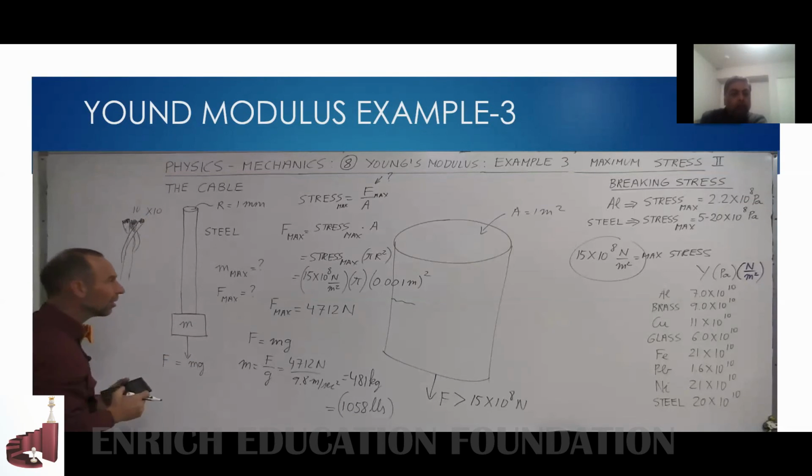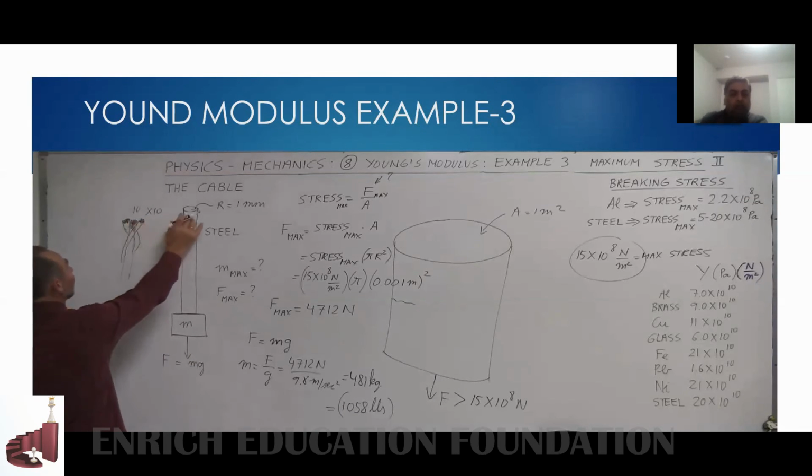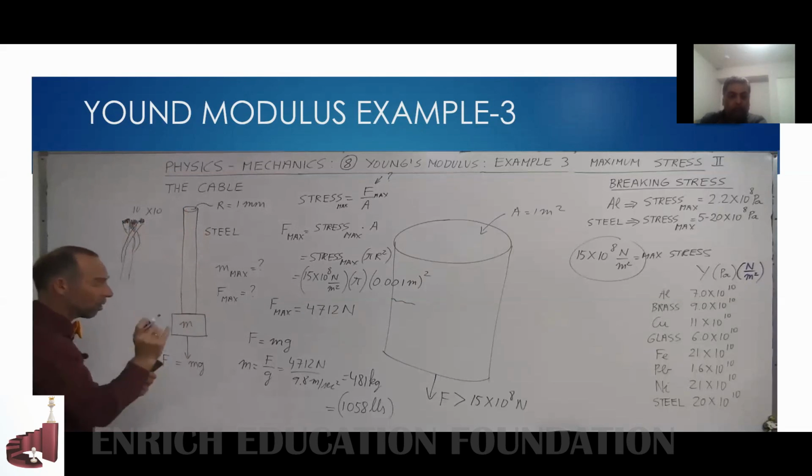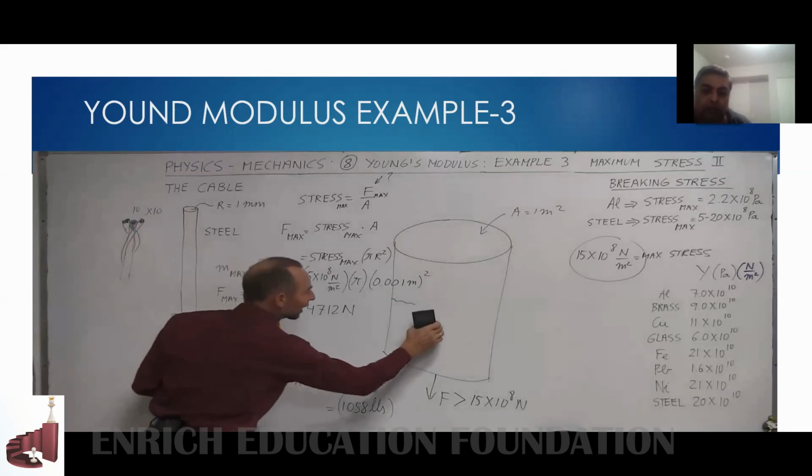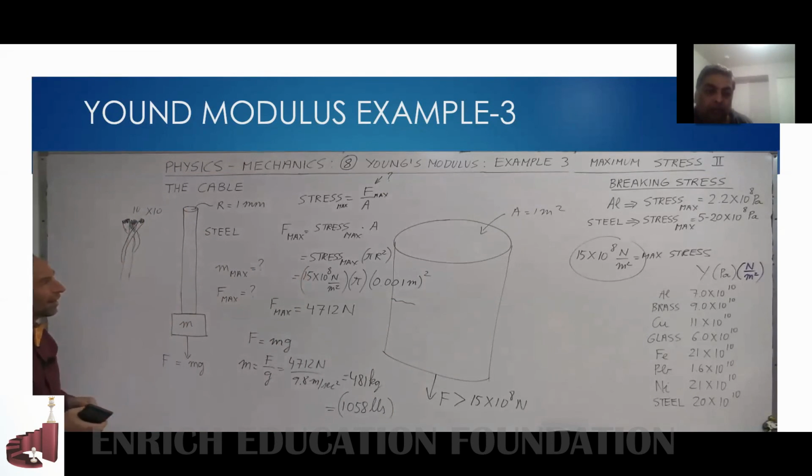And pretty soon you realize you can make some really strong cables by just bundling many of these small little wires together. So basically the single strand would be a single wire. You bundle them together, you bundle bundles, and sometimes they bundle those bundles into even more massive cables that can hold millions of pounds. So that's how we work with the breaking stress. And obviously it's a lot easier to make cables like this and deal with them than make a big cable like that. All right, there gives you hopefully a pretty good understanding of what we mean by breaking stress.